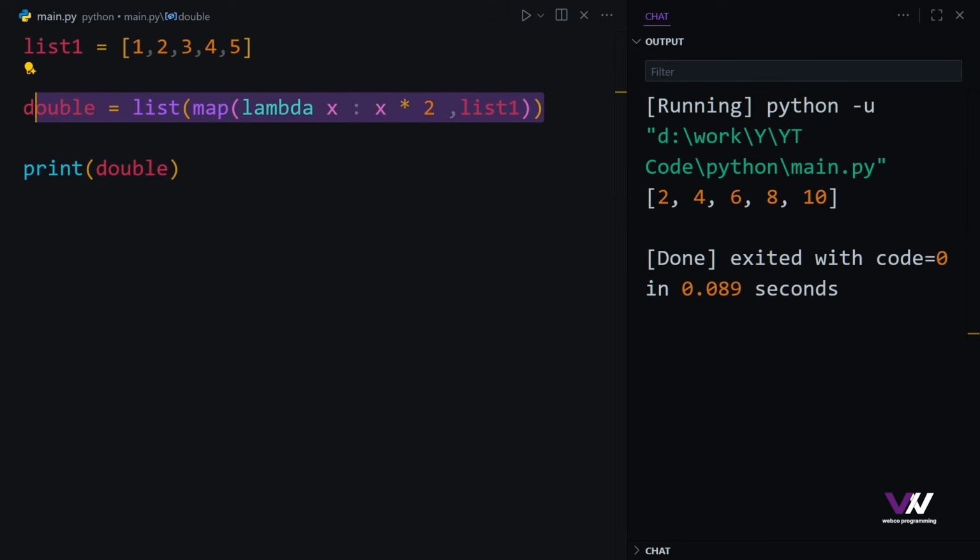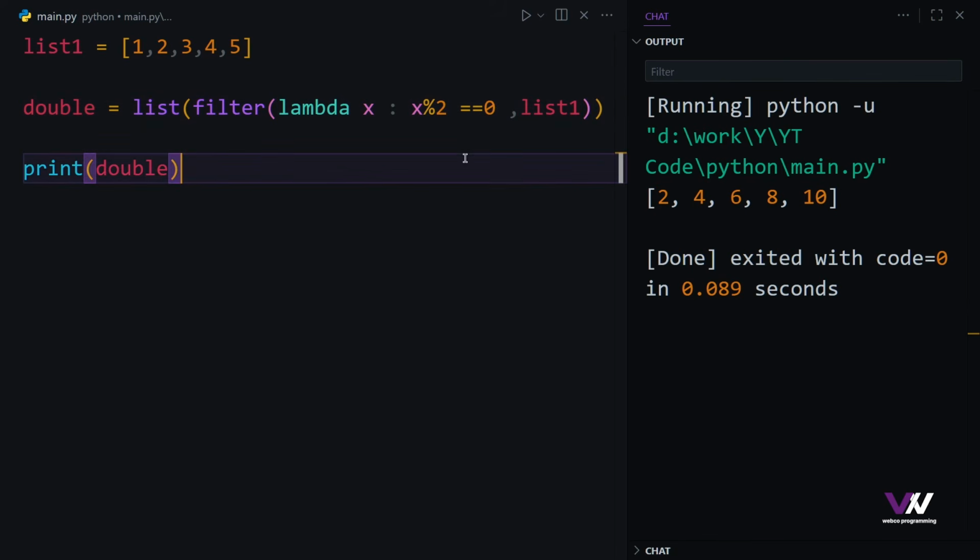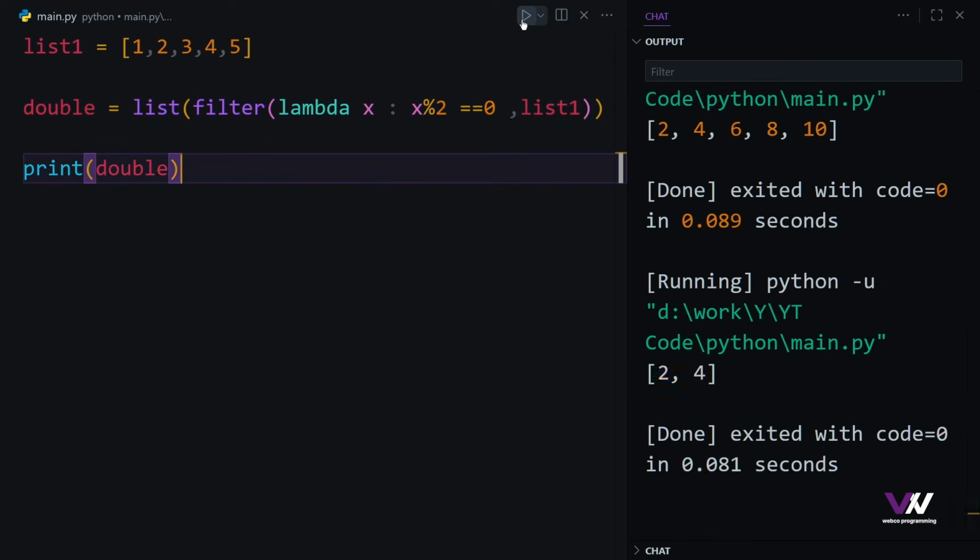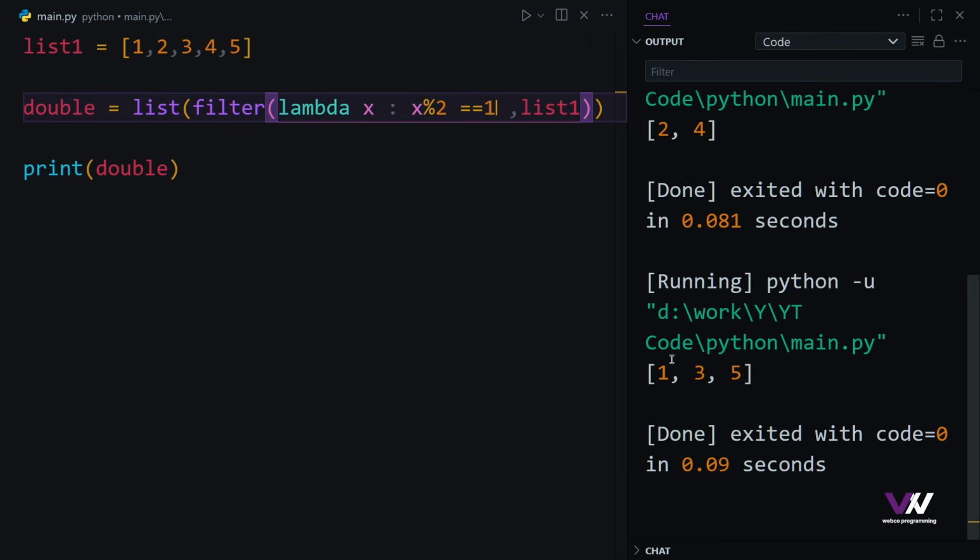But another built-in function that we can work with is our filter function. And for that, what we need to do is simply change this map to this filter. And here, instead of returning this value, we say, for example, we want to return only even values. So we use again this x, and we check the remainder of that from the division by 2. And if it's 0, it means it's even, and it's going to return that value and that item for us. And now this time again, if we run, you can see we got our result with much cleaner code. And of course, we can do it for odd numbers too, and here are our odd numbers.